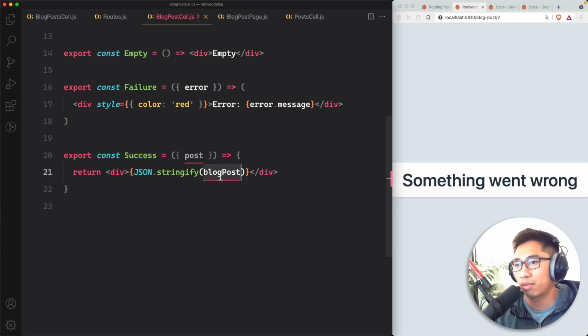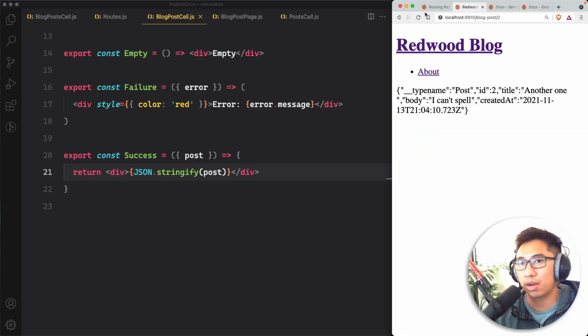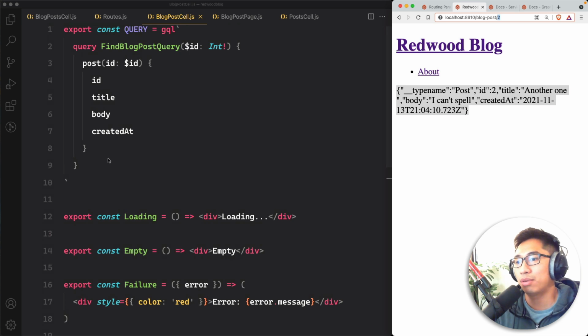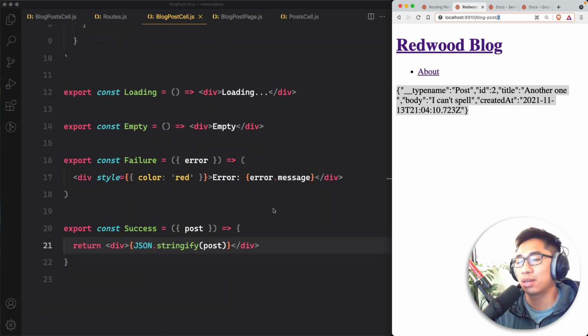So this is now post, right? So now we're able to see the data in our blog post, right? It's getting that route param, turns it into an integer, and then passes it through the query and so on, and goes back to success and loads our JSON stringified post.